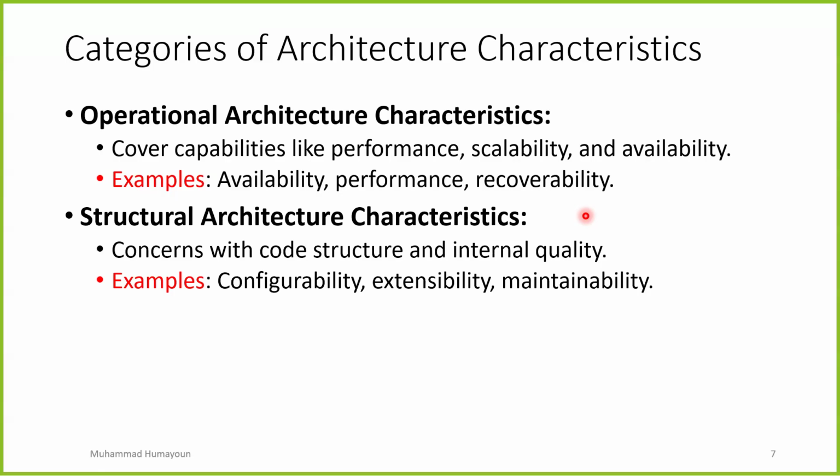Then come structural architectural characteristics. How did you structure your code or modules? It could be how easy it is to configure your code, configurability, or extensibility. If we support a few features now, how easy would it be to integrate more features? Is it extensible? And I will give you an example of an extensible system.